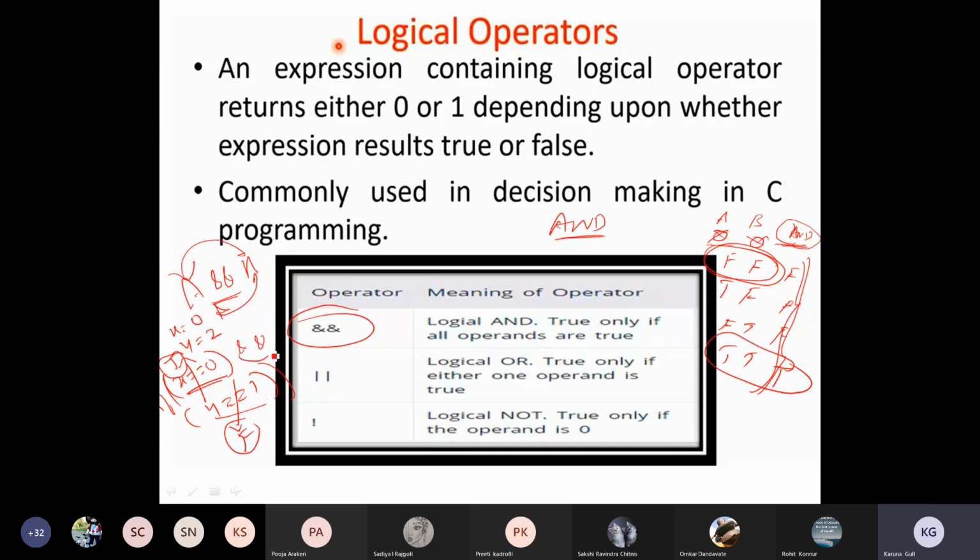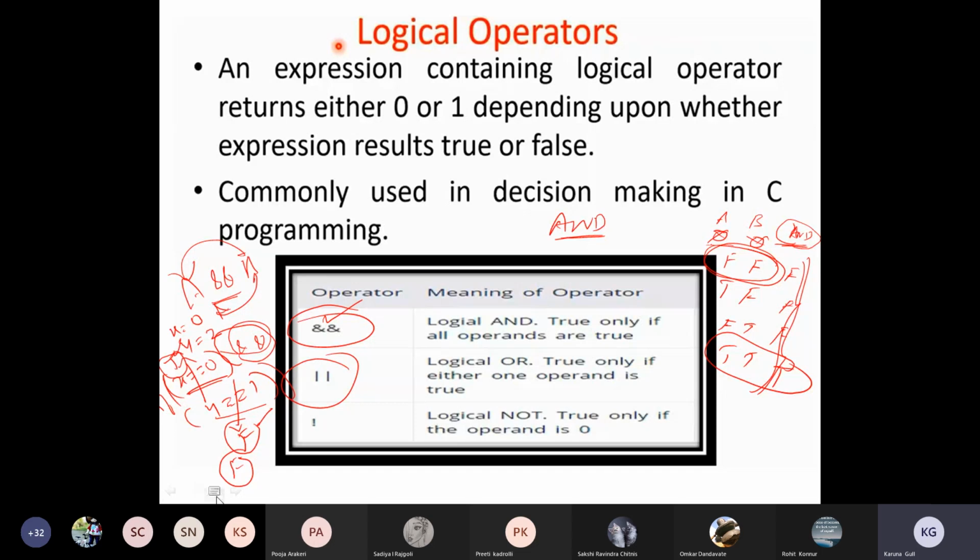I'm adding these two, true and false. What is the result I'm expecting out of it? False. This is how we are going to use this operator. Is that clear, student? Yes, ma'am. This is how we have to think about where I can use these logical operators. Now proceed with the OR operator.